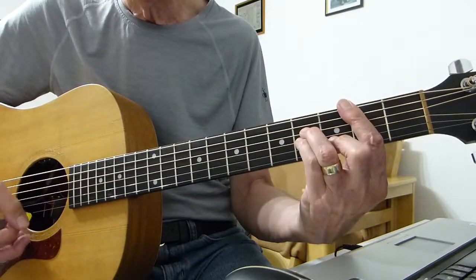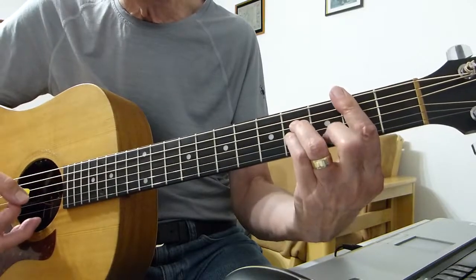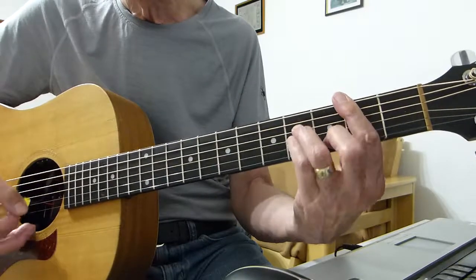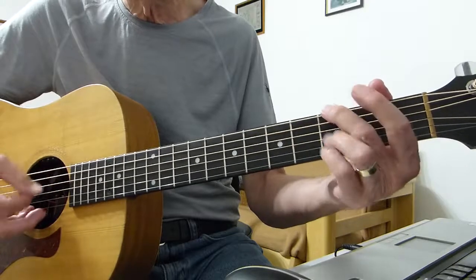B minor. And if you can get it in, there's a bit of that in it. We lift up that second finger and then hang it back in again. So far then, slowly, pick two. Sorry, let's do it again.